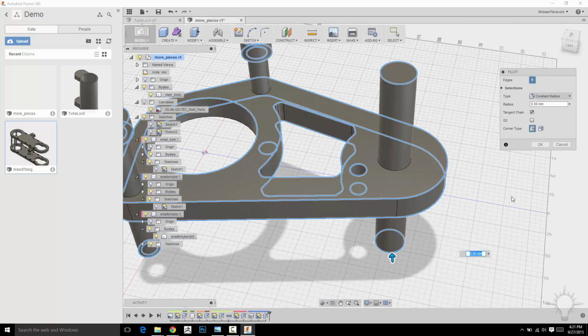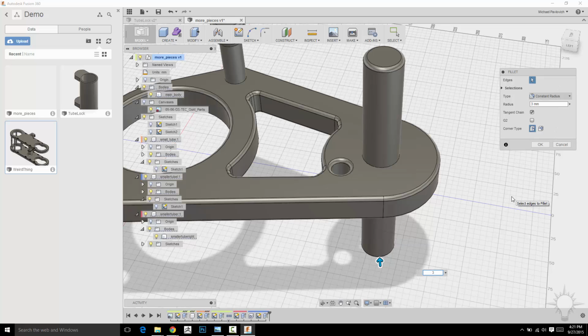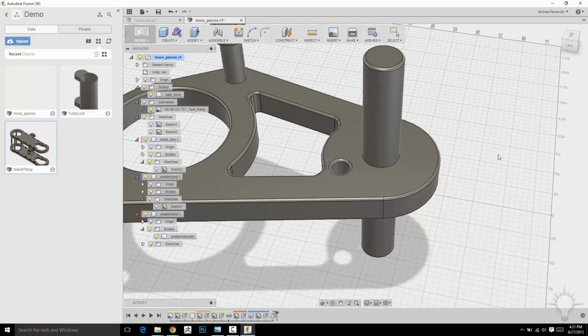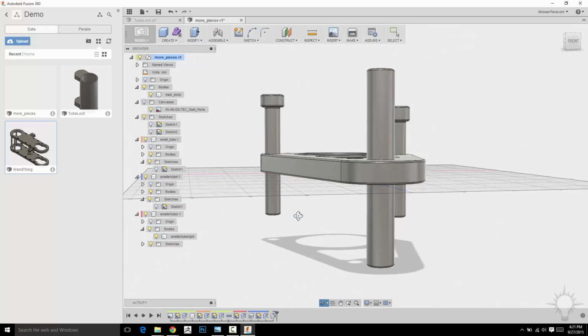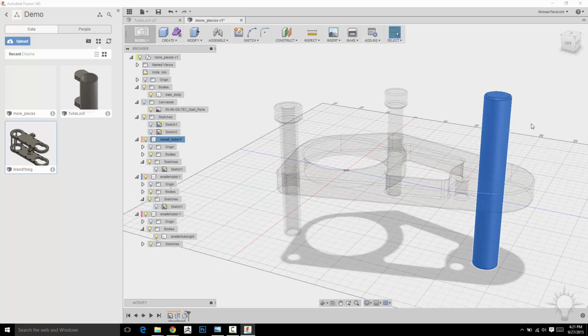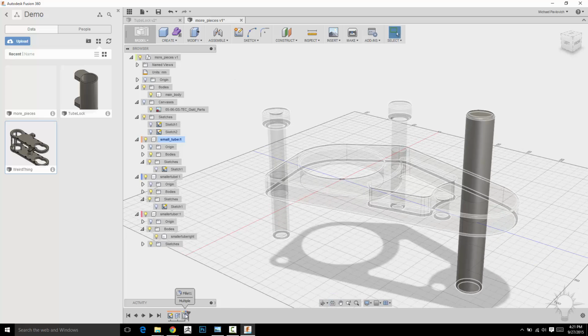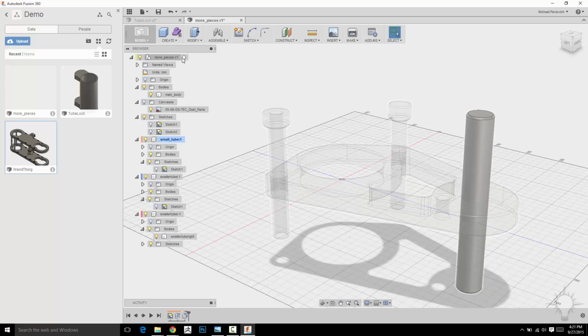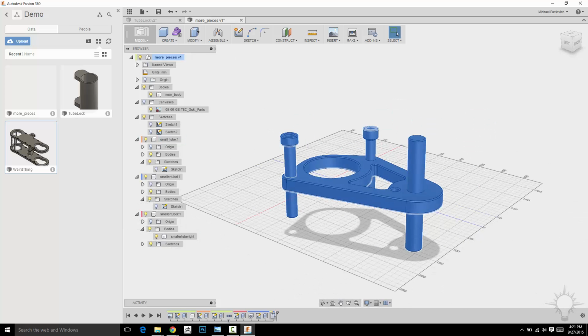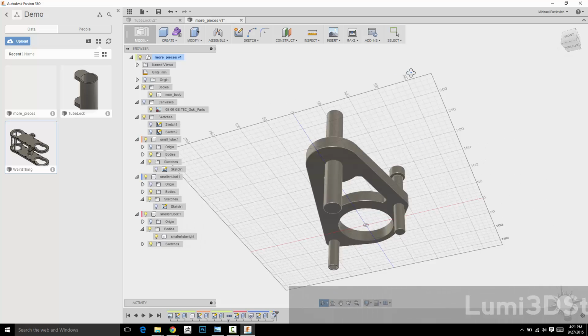So we've done all these. Let's do a fillet of maybe 1 or 3 or 2. And of course we can always update this later in the history. So now that we've done all that, all of those pieces are now filleted, and you're able to do it all at once instead of going in here and activating these components individually. And it does look like we would have multiple fillet features here, all those different colors. So it looks like if you do activate one component and do fillets, it's a multiple component history. But yeah, you know what, that was faster, so I'm probably going to end up doing that anyways.